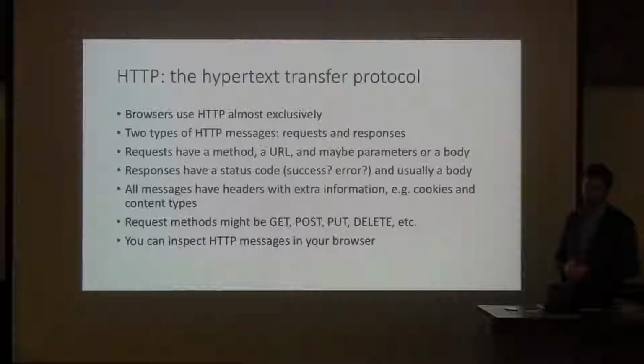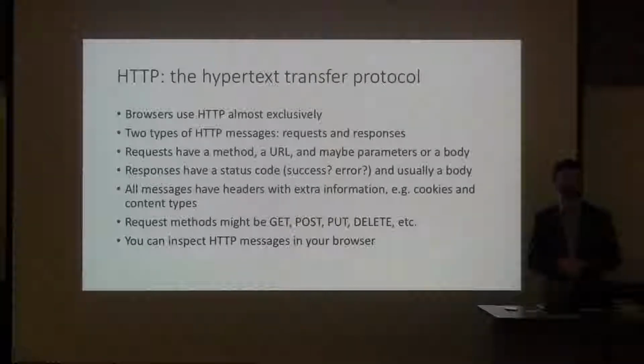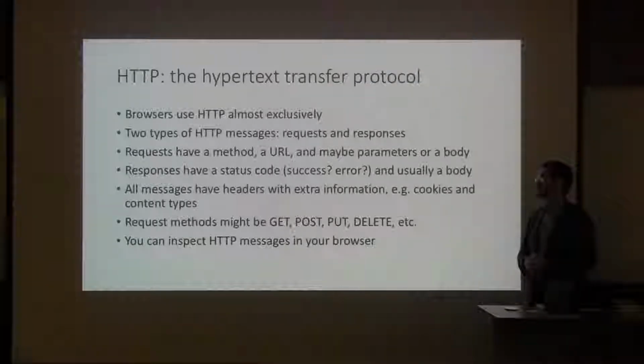And in order to implement an API, we need to understand a few things about HTTP and how it works. We're not going to dig into the gory details of it, but we need to understand some high-level properties of the information that is contained in HTTP. So let's talk about that.